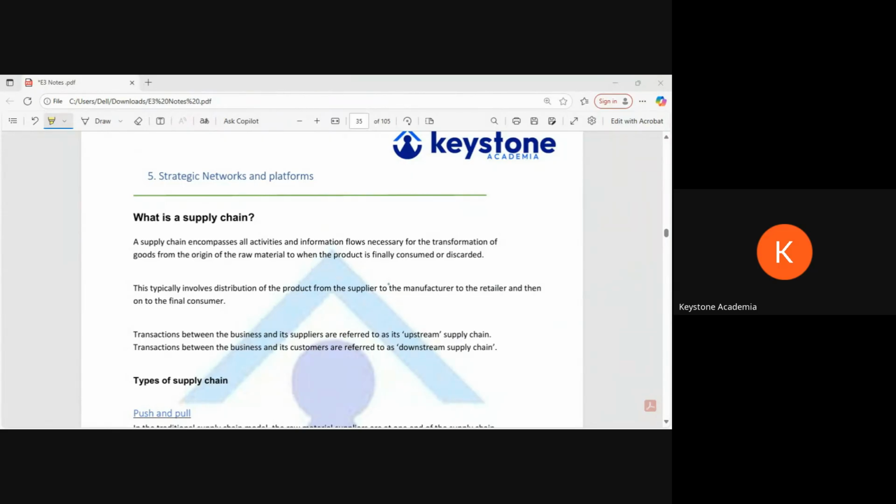Previously, competition and other things were more important for the business, or as a business we were thinking about our supplier and our buyer, that's it. But now things have become more complex, and to be relevant and competitive in the market we have to know the entire supply chain, because any disruption anywhere will affect all the stakeholders in the supply chain. In fact, nowadays companies want to control the supply chain. That can also give them a competitive edge. This can also create a barrier to entry, or it can help them create better margins and maintain better market share.